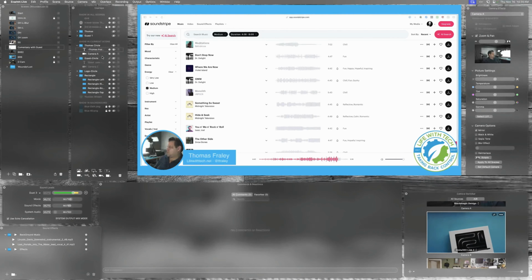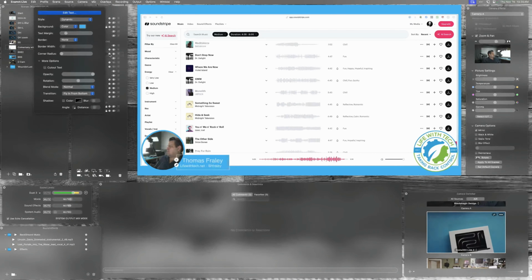Okay, so let's go back. I want the camera over that. This way I could push in a little bit. Maybe something like that. Maybe even pull it down a little. So we get it blending. Doesn't look too bad. And then we could come back in here and we could add, what is that called? Corner radius. So what we'll do is we'll kill all the other corners, but we'll keep that one. And we'll try to get to a nice kind of curve or something. I don't know. Something like that.